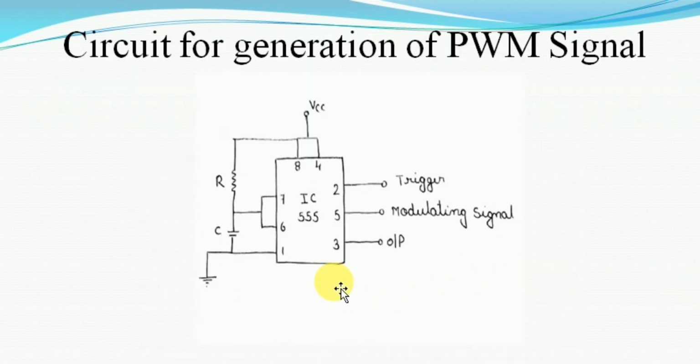This is the circuit that is used in order to generate the PWM signal, which is simply a 555 timer circuit. And how we generated this PWM signal, we have seen in the previous videos. So from this, we will get the output signal, that is a PWM signal. This PWM signal is directly applied to the input of the PPM generator circuit. Now let us see what the PPM generator circuit is.